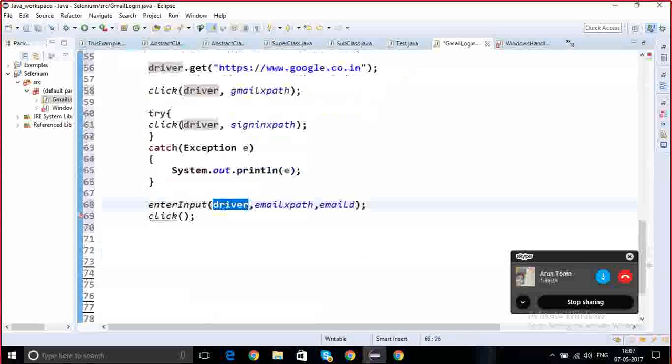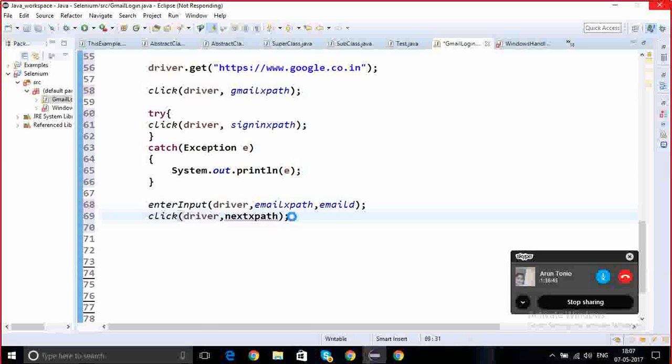Driver. Click on next XPath. After that, again enter input. This time the password, right?